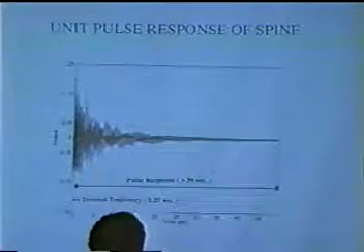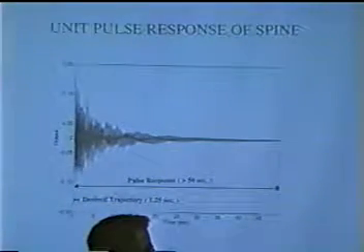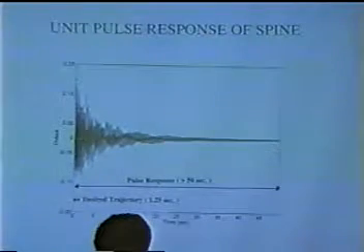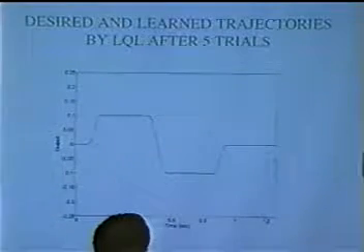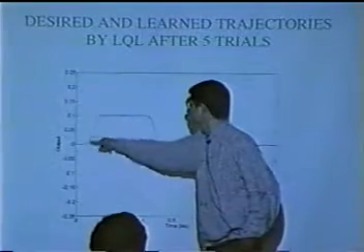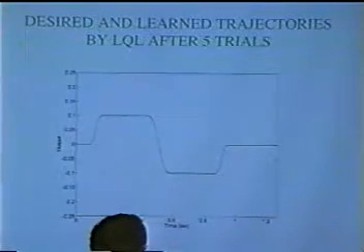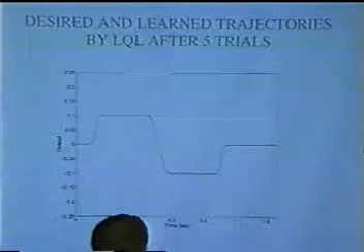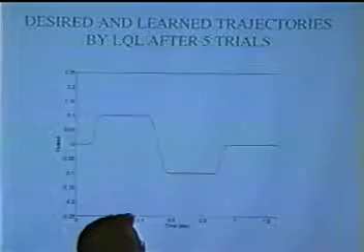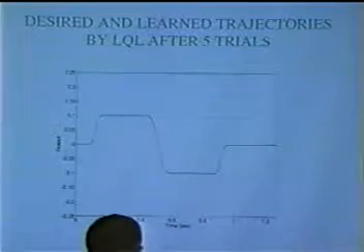Now, what do we want to do with this? To make a very difficult learning control problem, we make it track a rod tip to follow a path. And this is a trajectory we want to track. Go up, stay flat, go down, stay flat, go up. And look at the time scale. That's 1.2 seconds. We want the rod to do this in 1.25 seconds, while it takes 50 seconds for the rod vibration to decay.